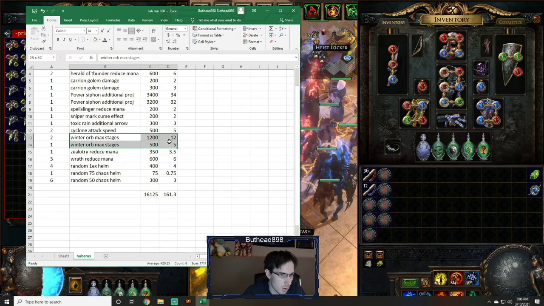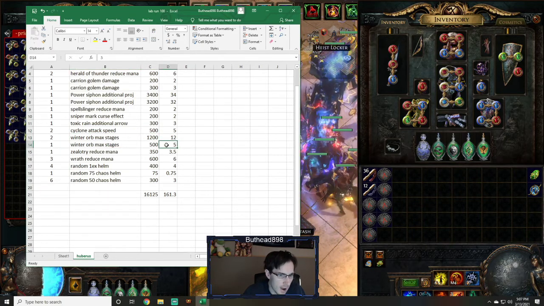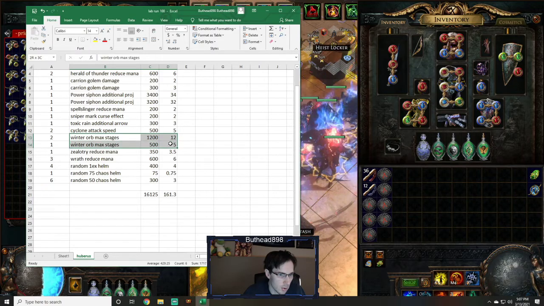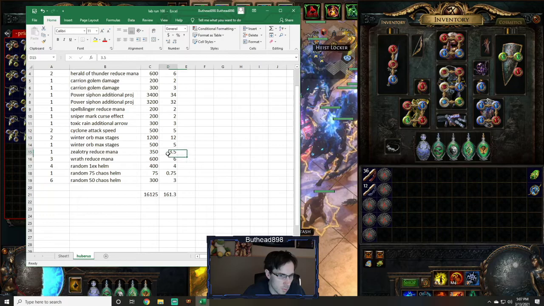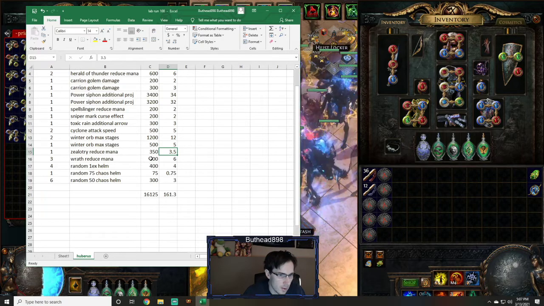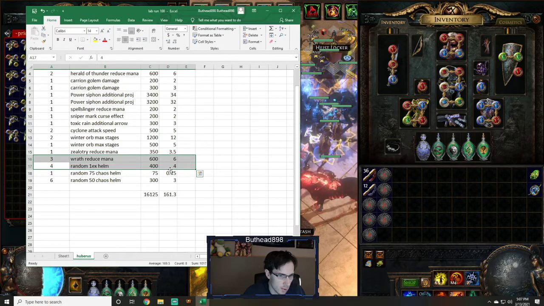We had 3 Winter Orb max stages. Apparently those were actually worth a lot of money. 1 sold for 5, and 2 sold for 6 each. And these actually sold a lot faster than anything else on here. Zealotry reduced mana sold for 3.5. We had 3 Wrath reduced mana. We actually had 4, but 3 of them sold for 2x each, and the other one I think was one of the 1x ones.